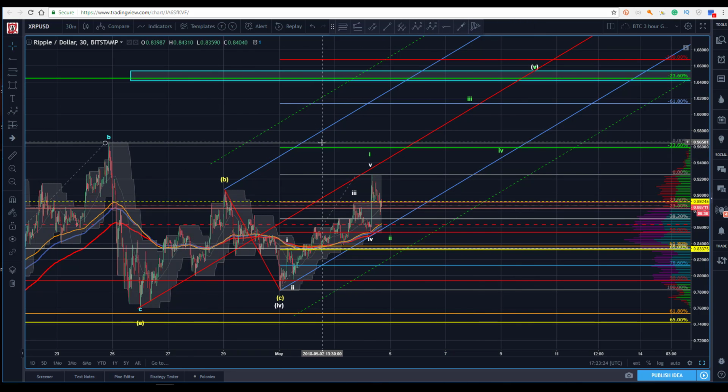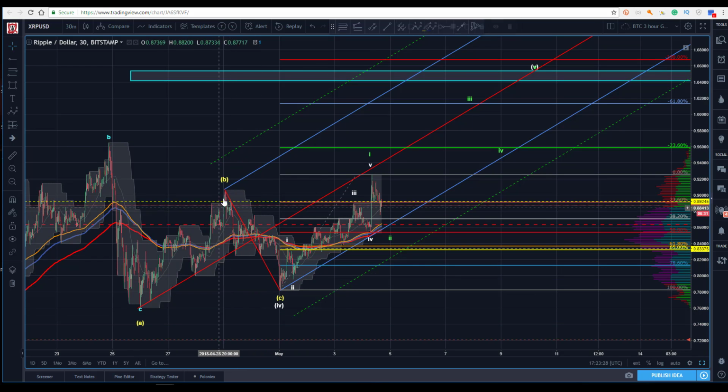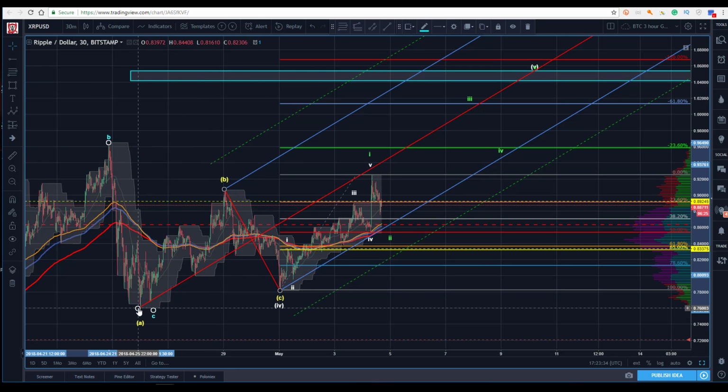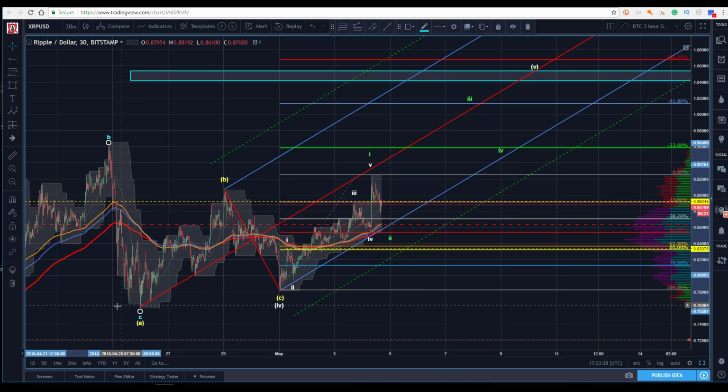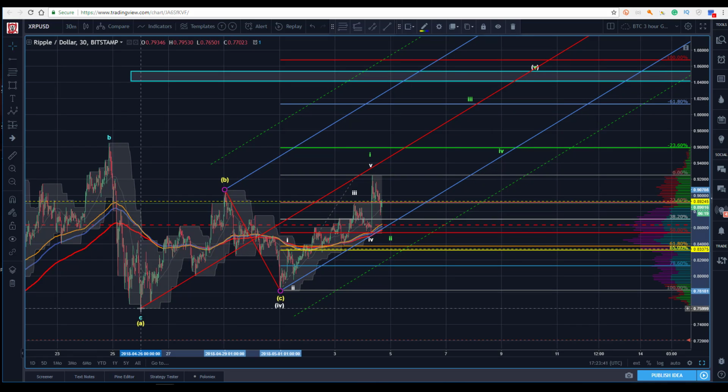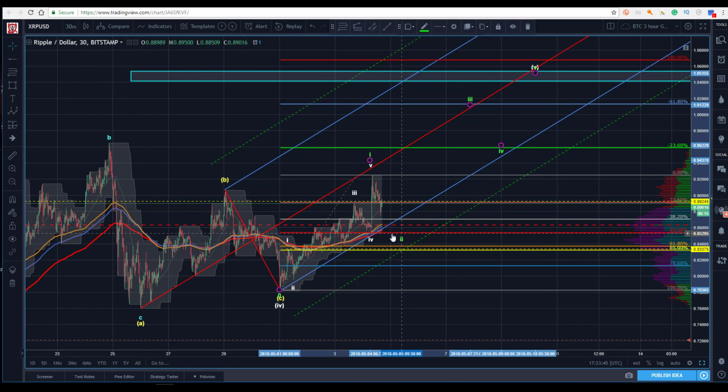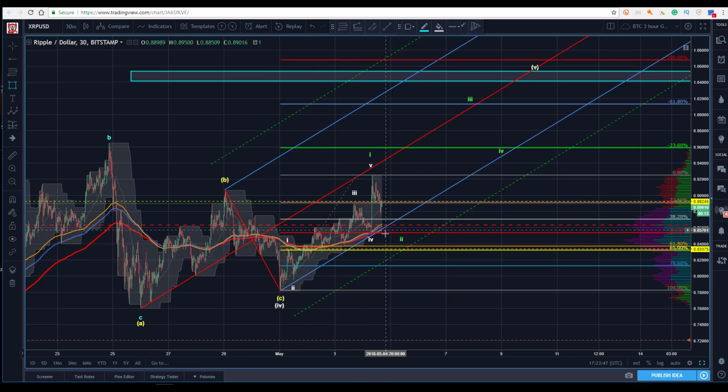Okay, so let's pull some of this off, just to declutter the chart. Just take some of this out. We'll leave the median lines in. Looks like I'm slightly off here again. Okay, looks like that's going to be right on it. There we go. Okay, so if that's 1, I'm looking for a 2 somewhere between the 50 and the 618. So here's the zone I'm looking for. Right down in here is my buy window. Can I come down there in 3?